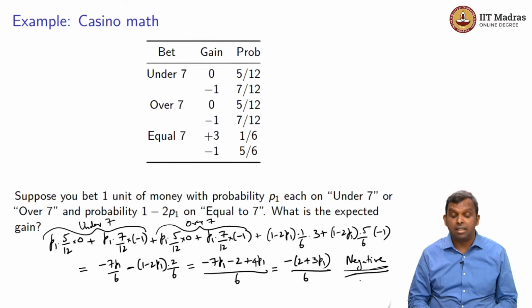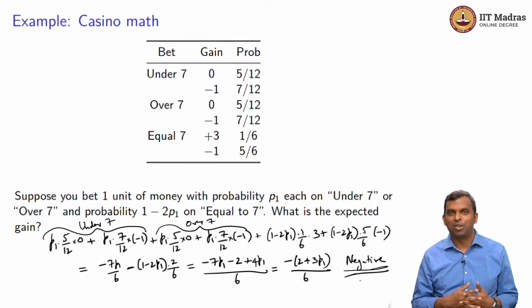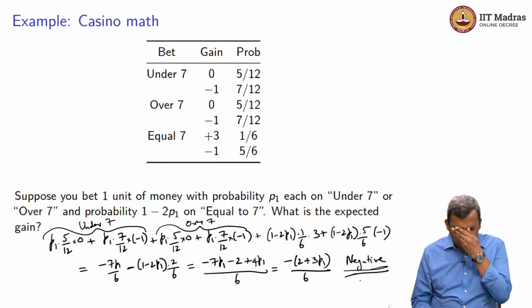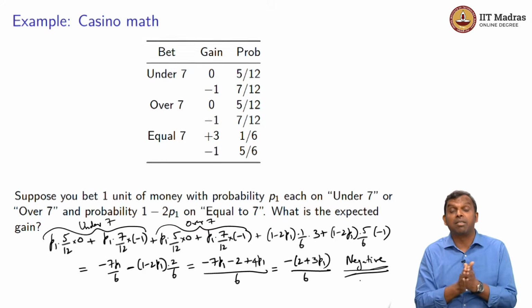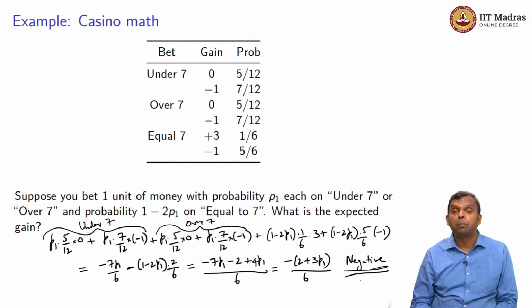This is how casinos and other betting companies will play the numbers. They'll decide on the gains so that the expected gain goes negative for you. And when it goes negative, in the long run you're definitely going to lose, and this is a useful calculation. But this kind of property for the expected value, why it represents the average value over a long period, is something we will see much later. This is much more practical, much more important.